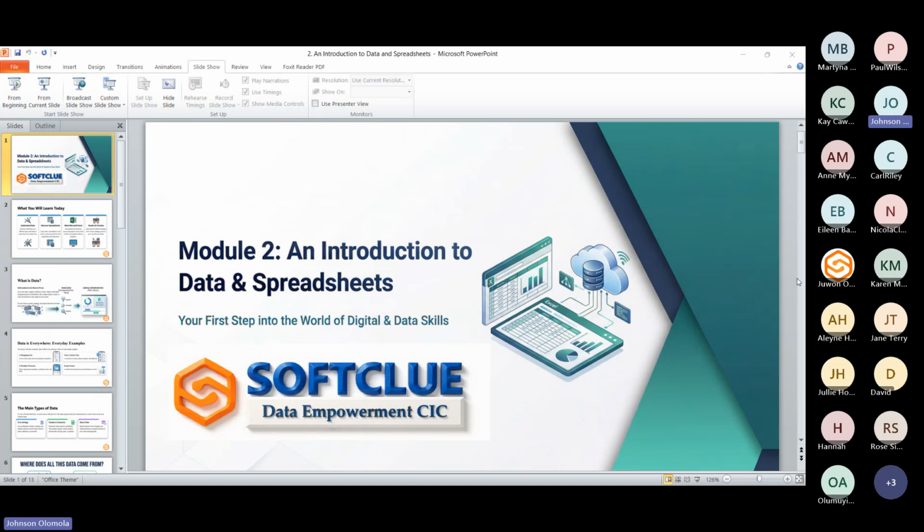So data, you have to understand that data is in our everyday life. In fact, everything we do in life, every activity we perform is filled with data. The time you wake up, we can call that data. The time you sleep, we can call that data. The time you pick up your phone, the time you eat, those factors are important in making insightful knowledge about the kind of person you are.